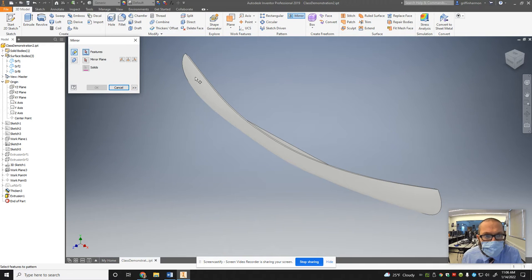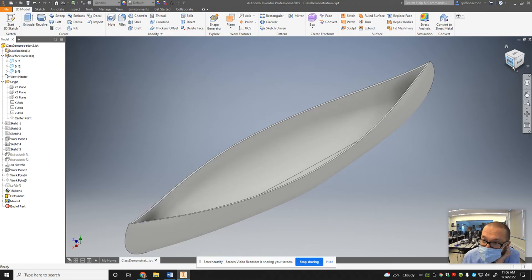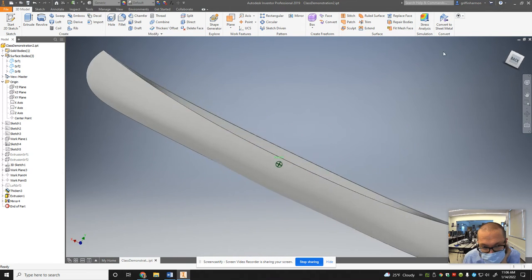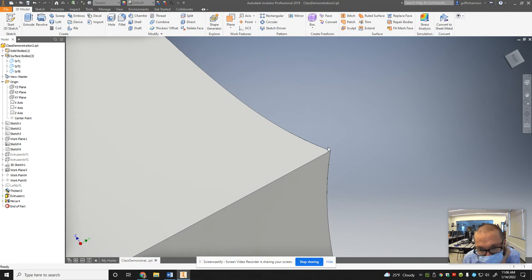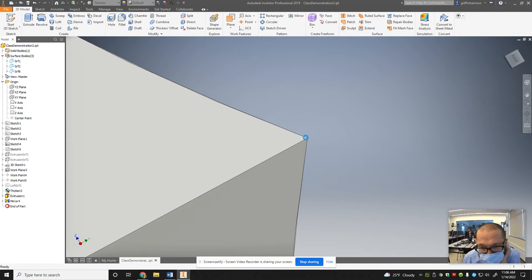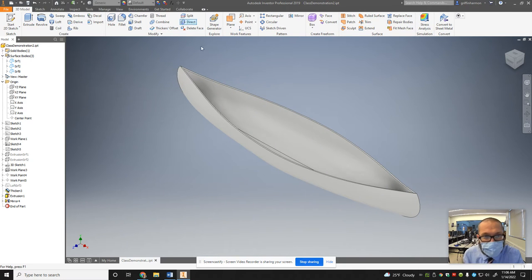All right, so now what I'm going to do is mirror this whole thing. Actually, I'll probably just do mirror solids, which will do the whole thing, not individual features. The mirror plane, I should be able to just select this plane, hit OK. And now look, there's this really sharp edge on that, which is pretty cool, and it fits together much better. Really nice solution there, I think, to how you can thicken this and make it nice and symmetric: shave it off flat, then mirror it.